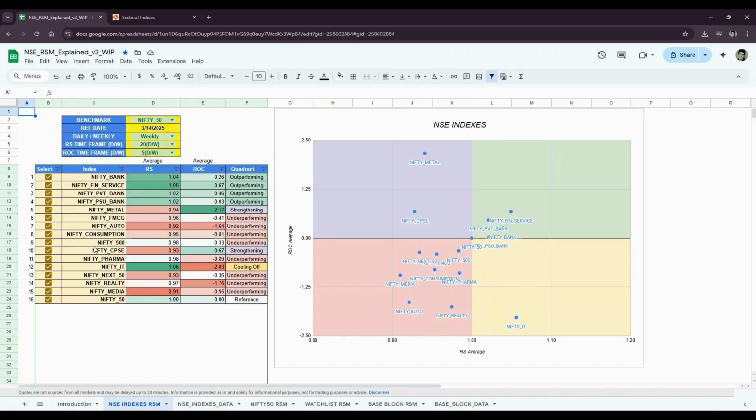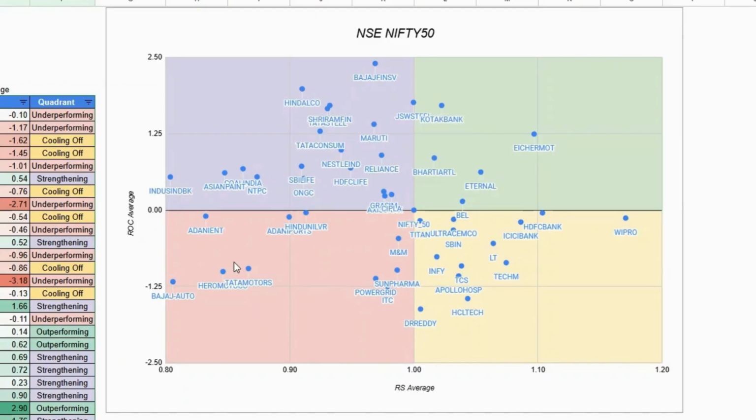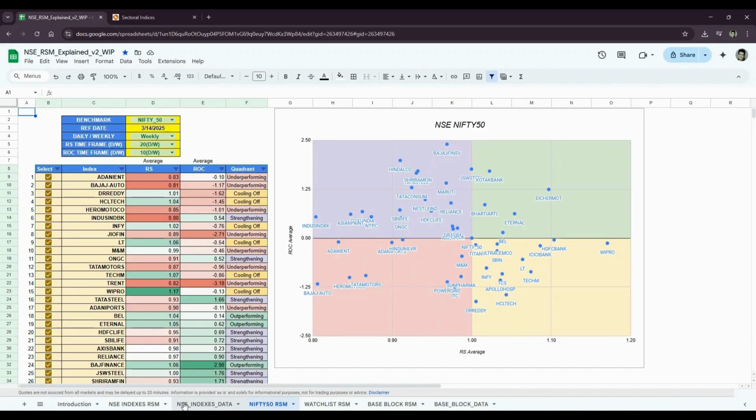And just by the way, it's not restricted only to the indexes that you see on your screen. You can even make this for the full 50 stocks in Nifty 50 and just see how beautiful this visualization is. Just by seeing this snapshot, I automatically know which stocks in Nifty 50 are outperforming with momentum, or are cooling off, or are underperforming the Nifty 50 index. So the permutations and combinations that you can apply here are endless. The power you get with the visualization is so awesome that once you get a glimpse of this, you will want it no matter what.